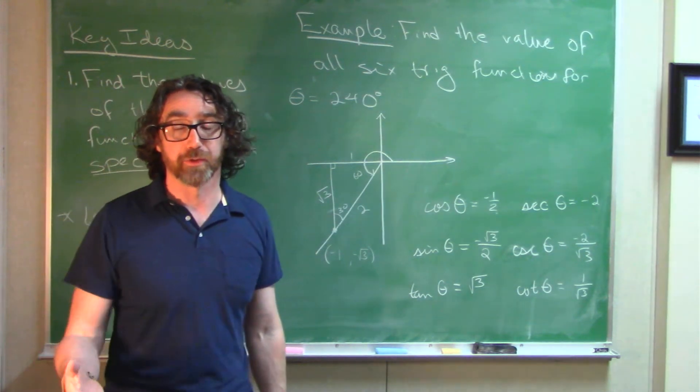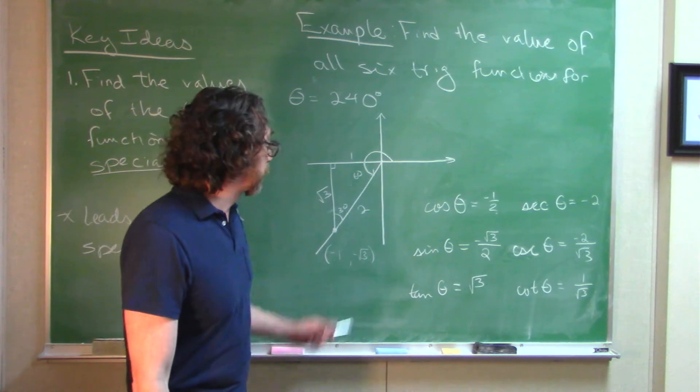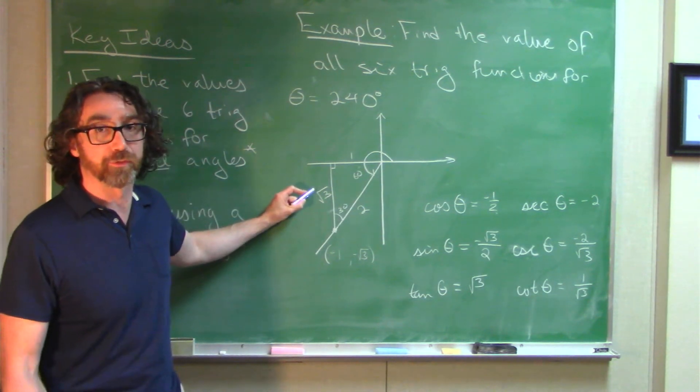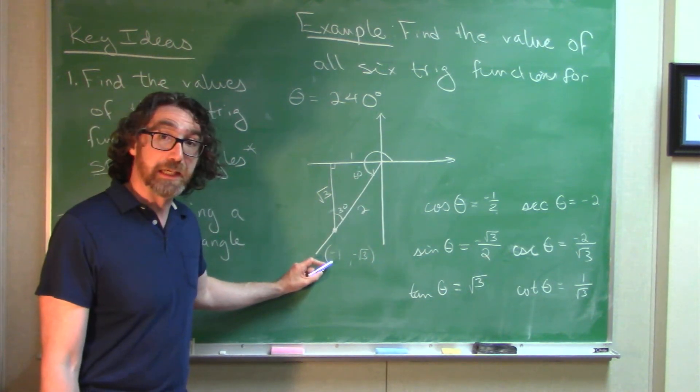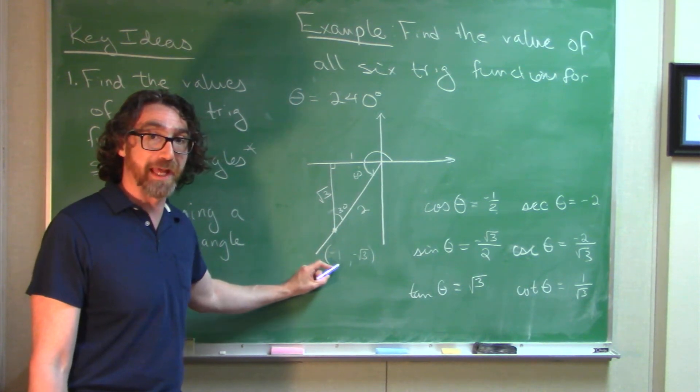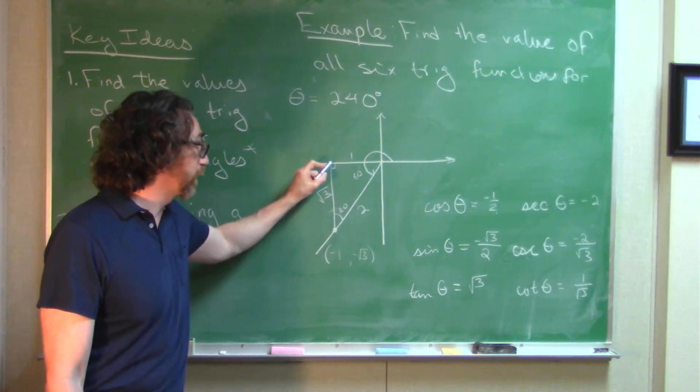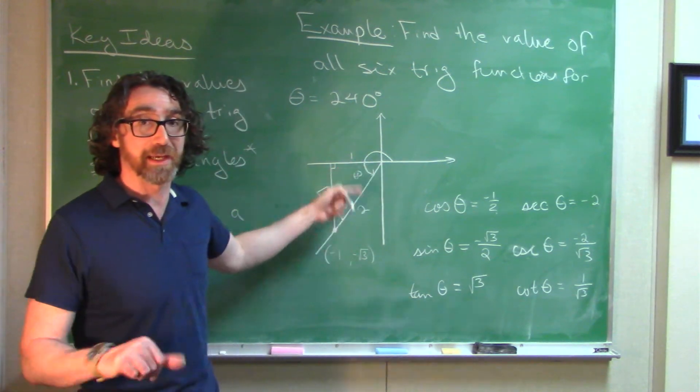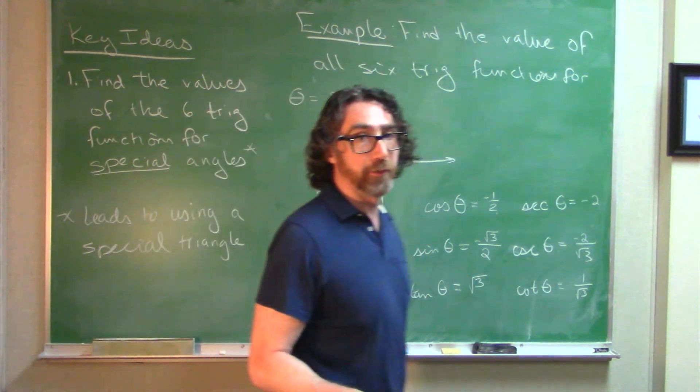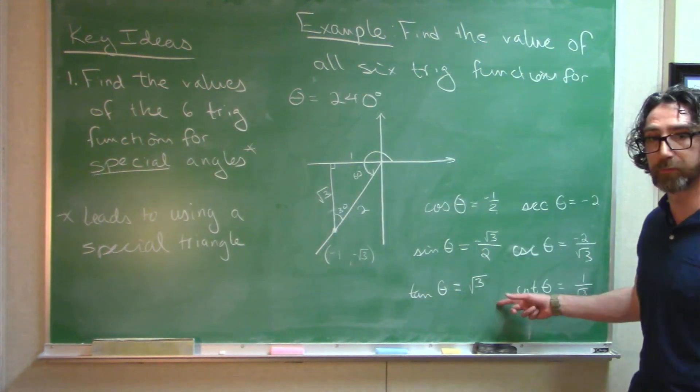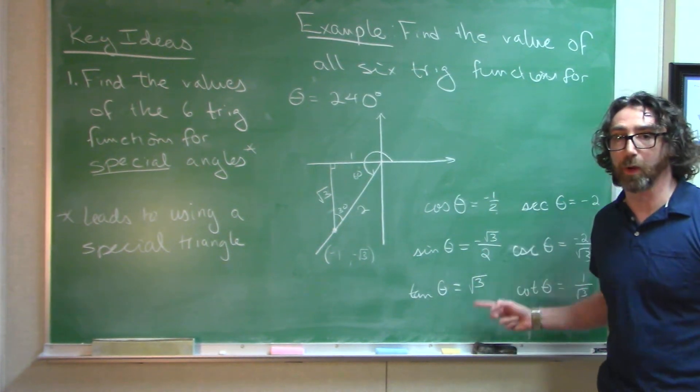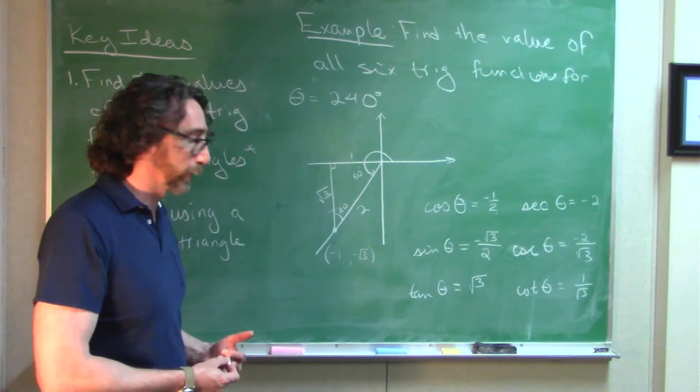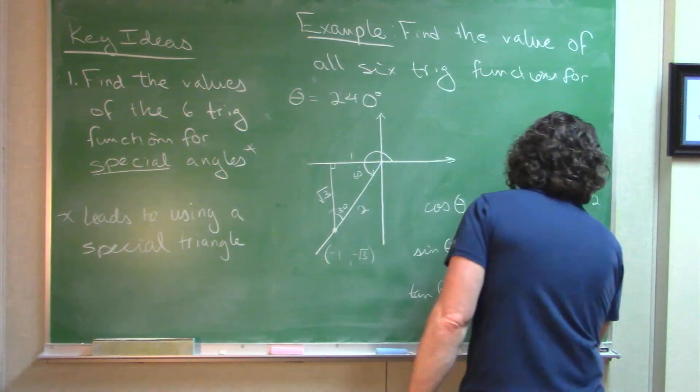Use what you remember about your special triangles. You're going to have to memorize those special triangles: your 45-45-90 triangle and your 30-60-90 triangle. So we've got a 60 degree angle right there. That side length is 1, hypotenuse is 2, side adjacent to the 30 is radical 3. Don't forget the coordinates are going to have signs on them. If you're going to the left, your x-coordinate is negative. If you're going down, your y-coordinate is negative. In this case, we went left and down, so they're both negative. That is going to affect the values of these trig functions. Cosine x over r, y over r, y over x. We need to have the signs correct to do this.